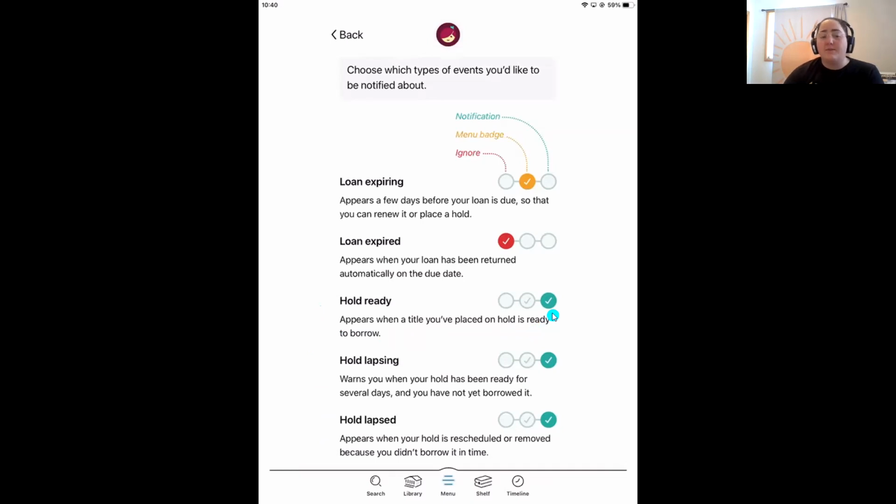The reason I recommend that is because when it's your turn on a waiting list, Libby will give you a 3-day period where that book is sitting in limbo and you are the only person who will be able to take action on it. The 3 actions that you can take in that 3-day limbo period are to borrow the hold, to cancel the hold, or to have the hold delivered later.